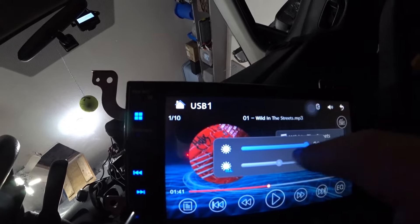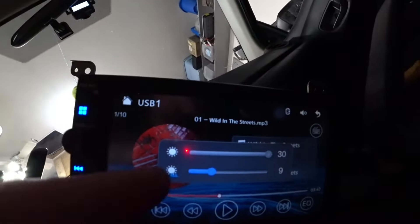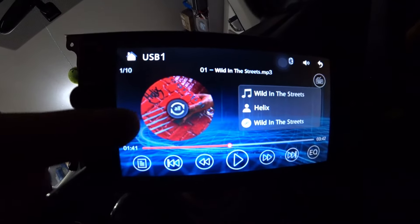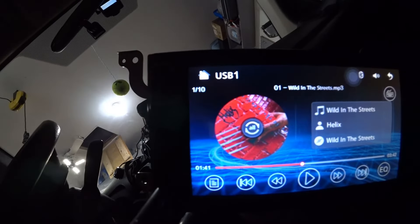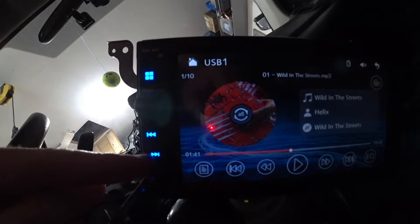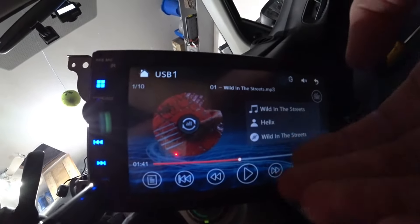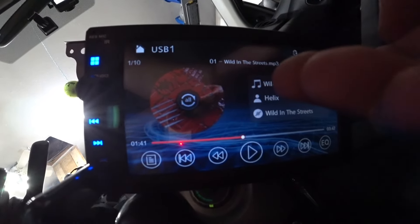So if this one is on maximum and this one is really, really low — this is for nighttime. If I'm going to turn off the lights, then it's going to go back to daylight and change to this type of screen. But these lights will disappear. If I turn them on, these lights will come on so you can see it at night when you push the buttons, but then the illumination changes and dims the screen, so at night you don't want to have that powerful light coming at you.